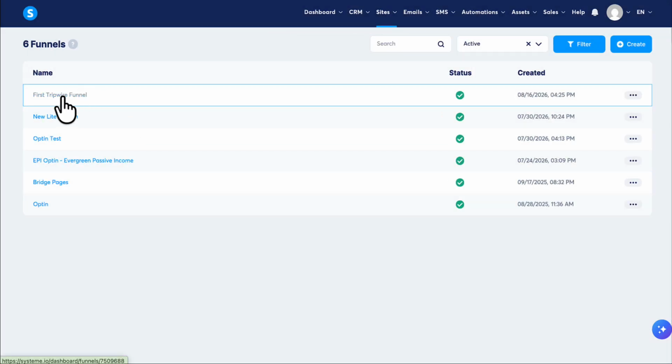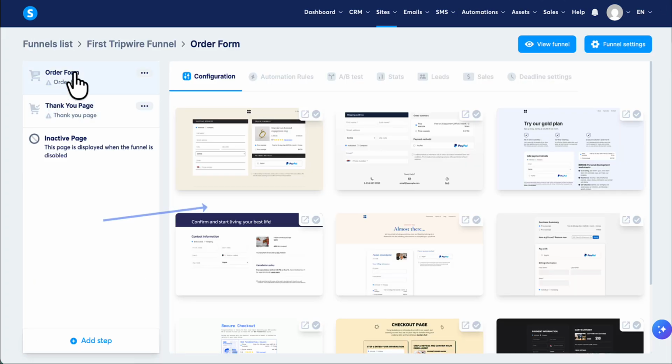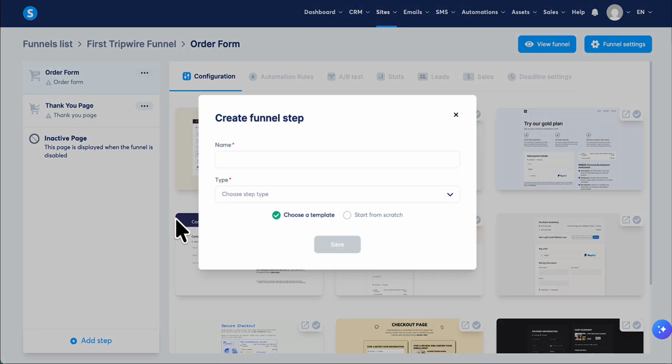Now you can see our funnel is there. If we click on the funnel on the left, it gives you the default of an order form, a thank you page, and this only active page. What we need to do here is add a sales page. So click on the button down here which says add step, and for the create funnel page we can put anything we want, maybe the name of the product. I'm going to put ready-made landing page templates, just an example product.